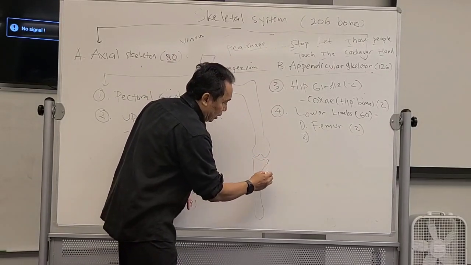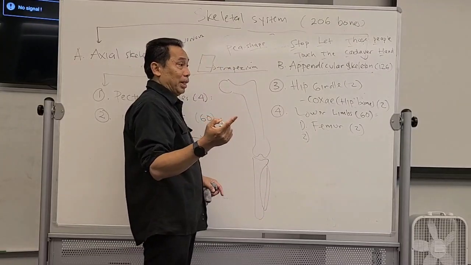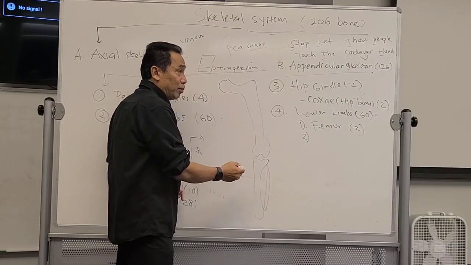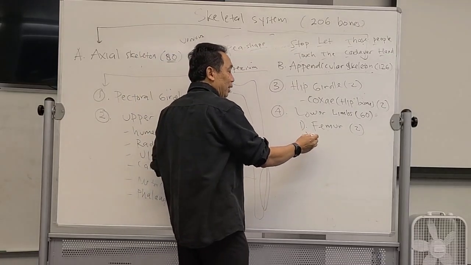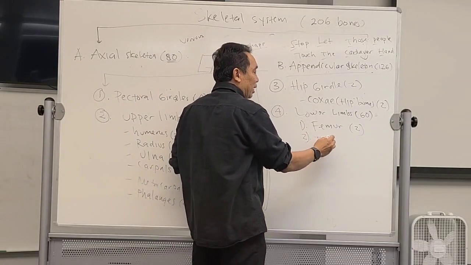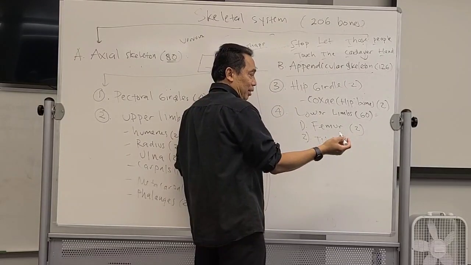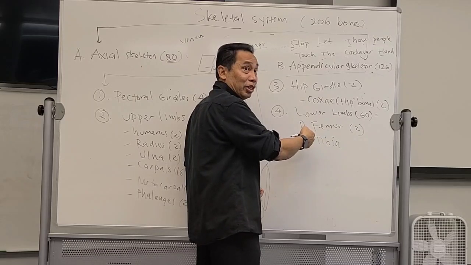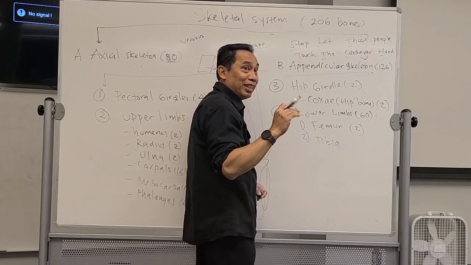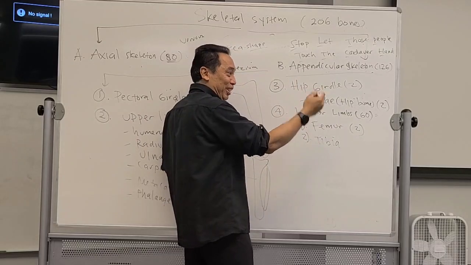Okay, and on the pinky side, you have the smaller bone. The bigger bone is the shin bone. Anybody know the name of the shin bone? Tibia. Tibia, shin bone. And if you play soccer, you have to protect the shin bone. What do you call it? Shin guard. There's a shin guard for the shin bone.